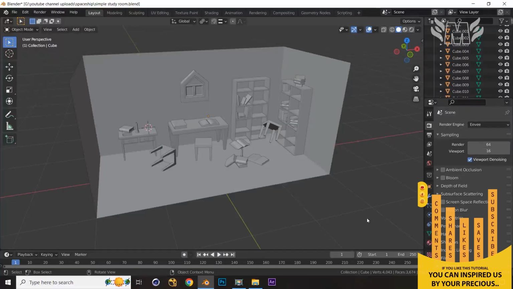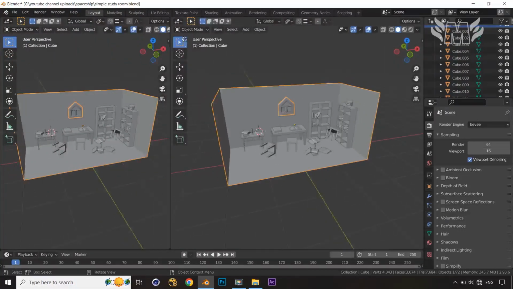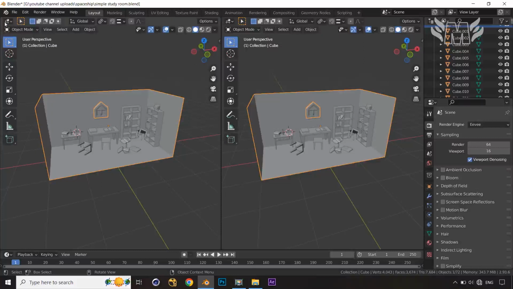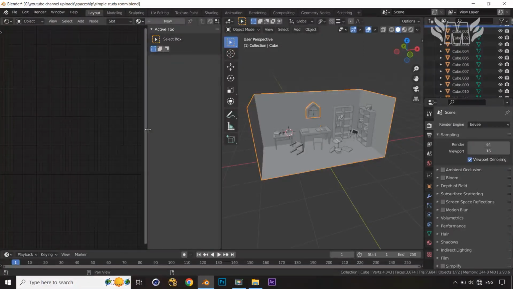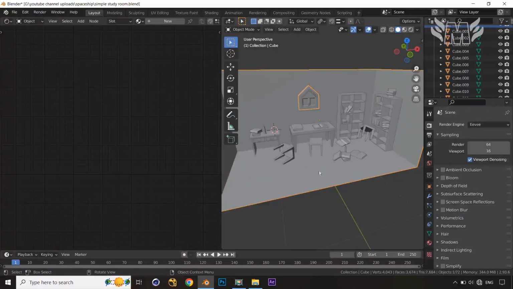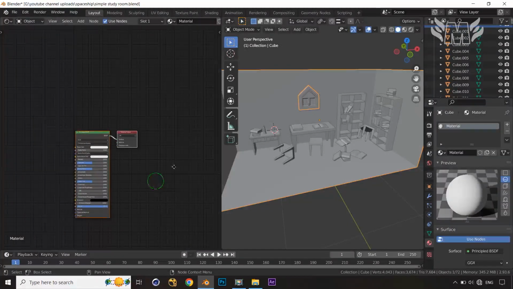First of all, we are going to apply the texture on our wall. So let's select this option, and before jumping over there, let's divide our viewport into two parts, and here I'm going to apply the shader editor. Okay, and let's close this. As I have selected the wall, we are just going to jump into the material editor and then apply a new material over here.